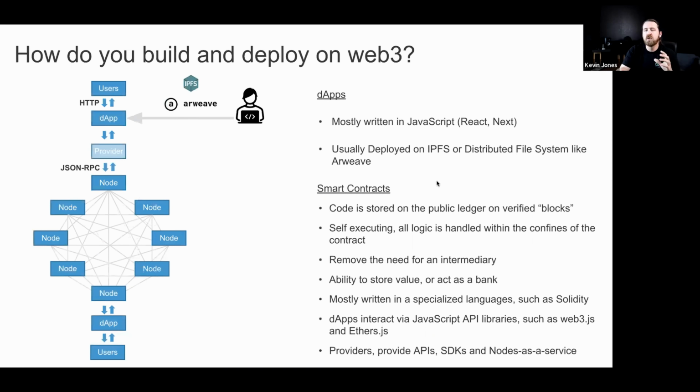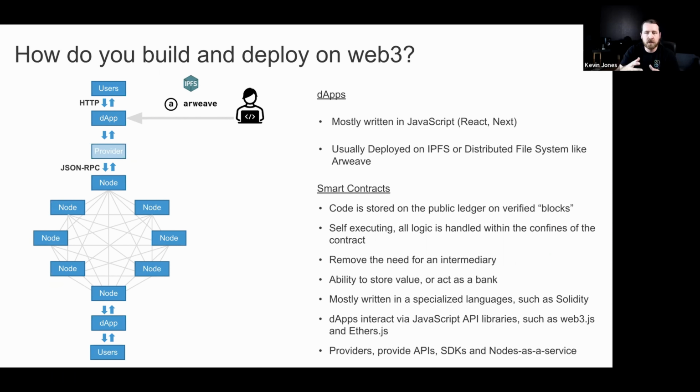Well, most applications are being built on JavaScript frameworks like React. This is the front end of the dApp, something like React or Next. The actual application's static assets, HTML, JavaScript, images, video, all that good stuff, are usually deployed on a distributed file system or some other decentralized network for storing files.